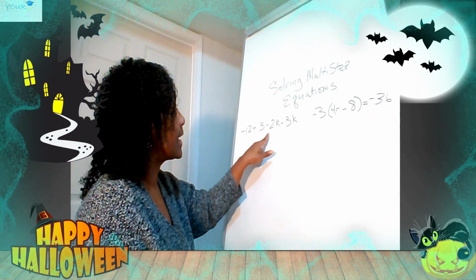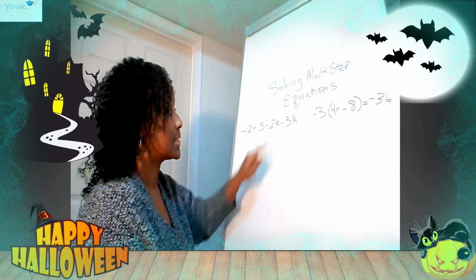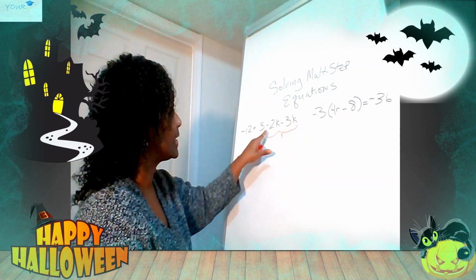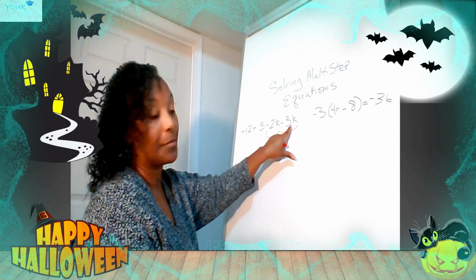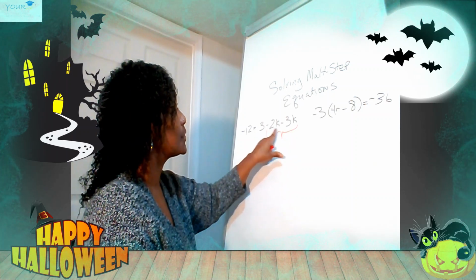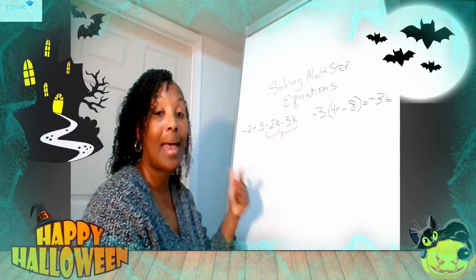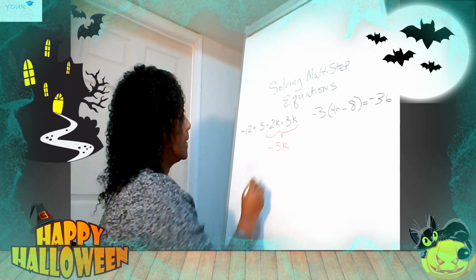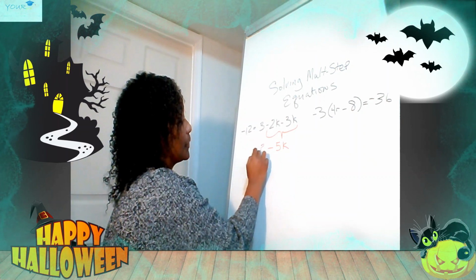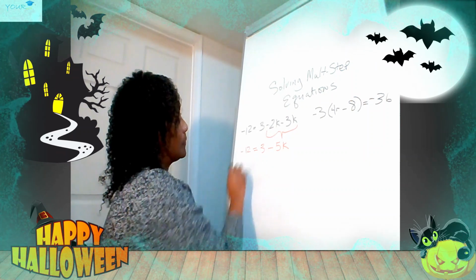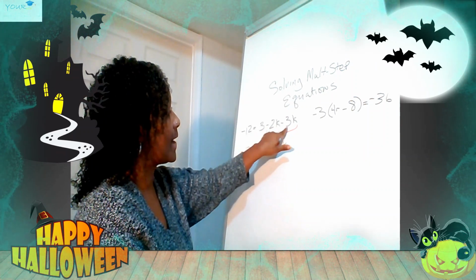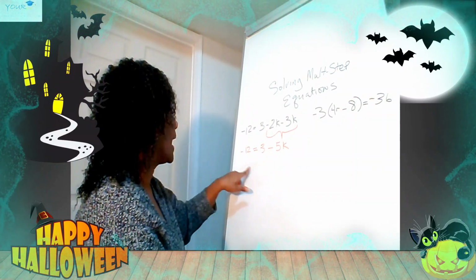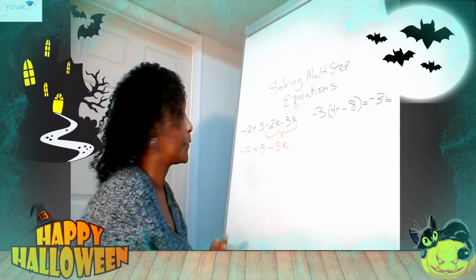The first thing that I notice is that we have like terms. So we need to recognize that. Here are our like terms. We have a negative 2k and a negative 3k. When we have two negatives, remember that we need to add them. So this will give us a negative 5k. And now we're going to bring down our 3 equals negative 12. So already I have simplified these by adding them together, which gives me a negative 5k. And now I'm ready to go further.